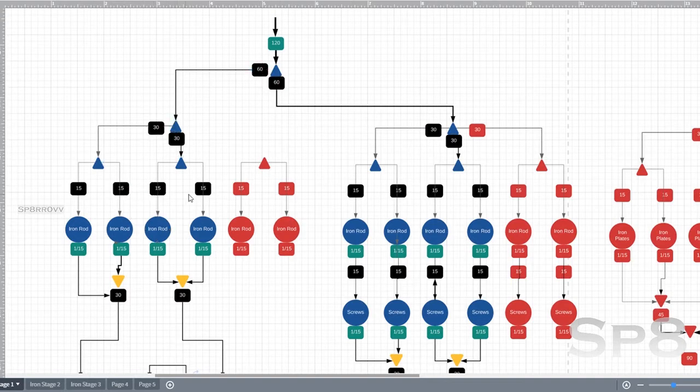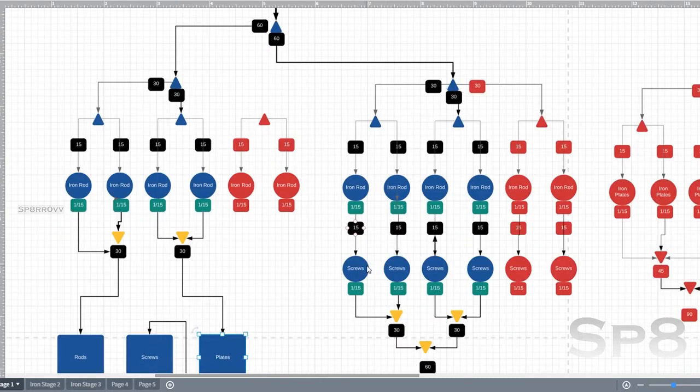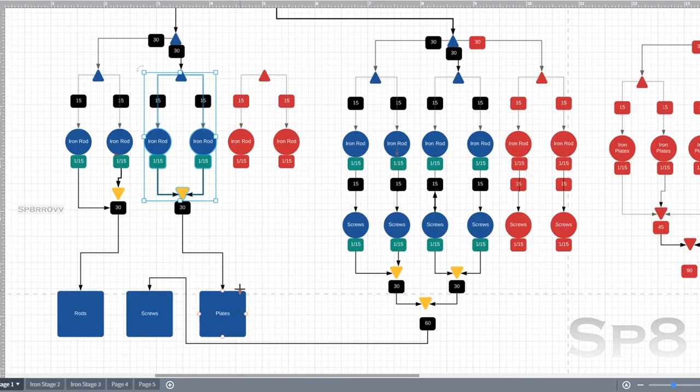We've got 4 sets of rods here. We're going to take four sets of rods here, and we're going to produce screws with it. And now we get rods and screws. In fact, I would even take these 2 units here and start producing iron plates, of which I noted here, but I didn't update my list.